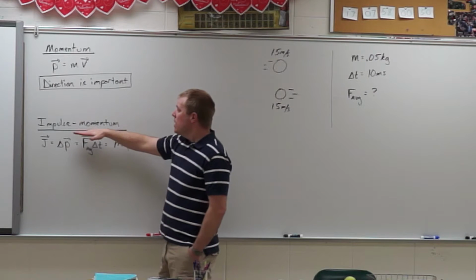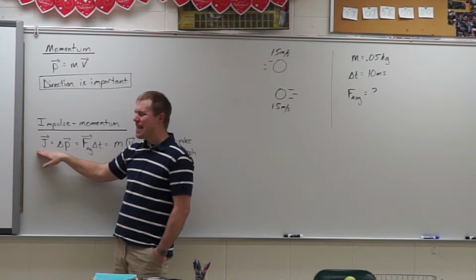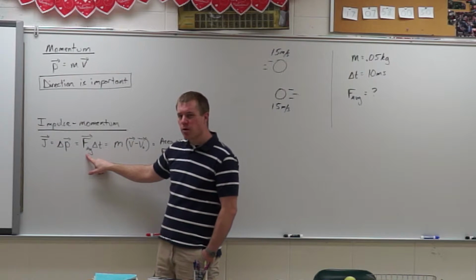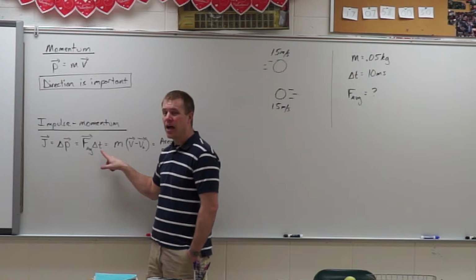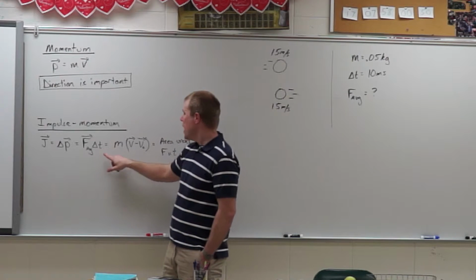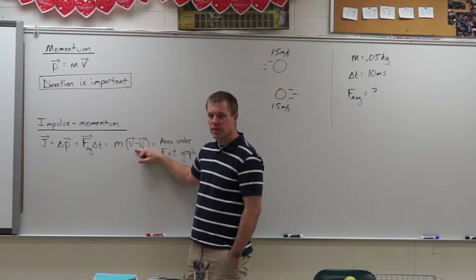Okay. Next, we're going to look at what changes momentum. And we call a change in momentum impulse. And an impulse is the result of a force applied over a time. You'll remember last chapter, work was force applied over a distance. This chapter, it's force with respect to time. And that is also equal to, because it's a change in momentum, mass times a change in velocity.